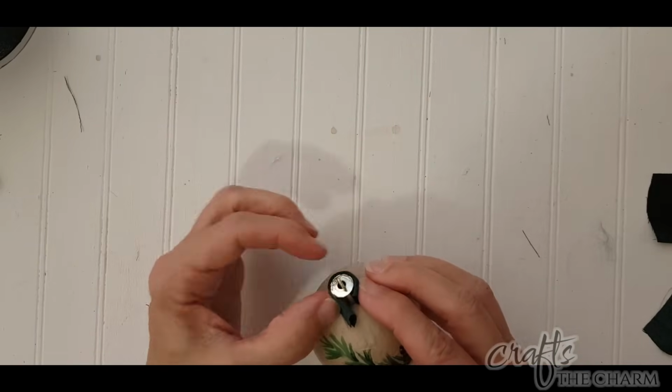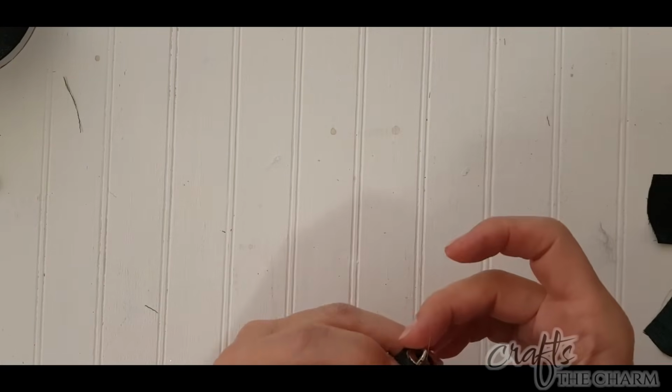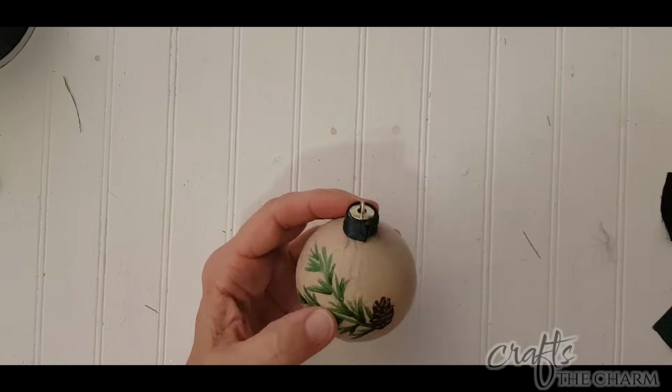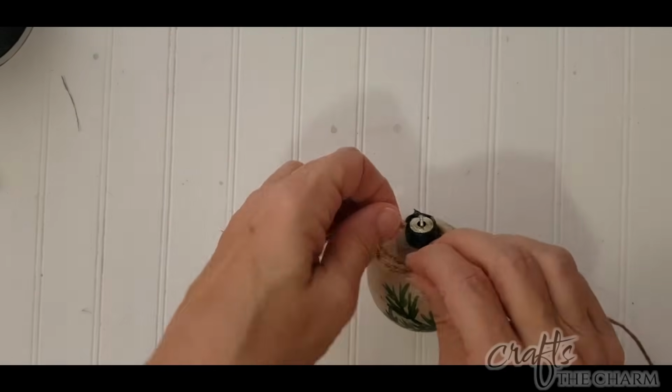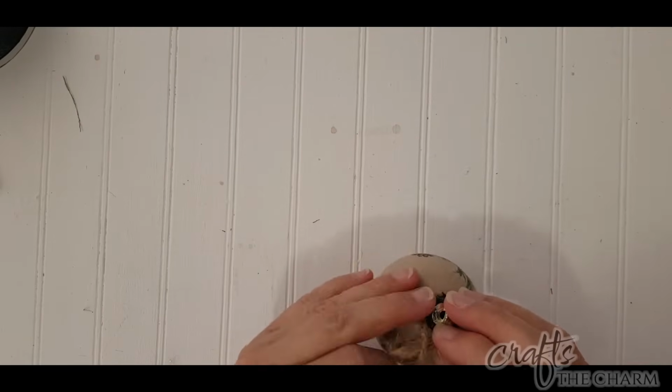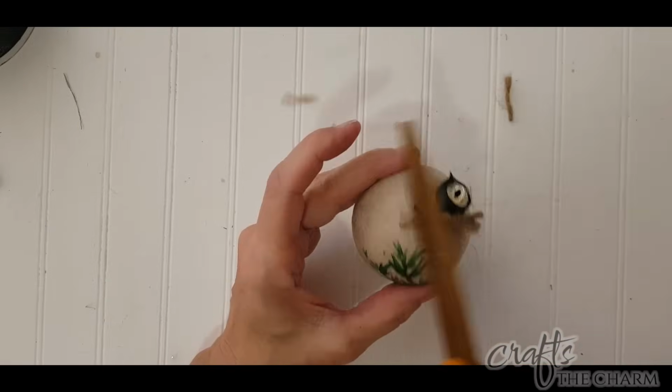This ribbon was very slippery, so it was a little bit difficult to work with, so a grosgrain might have been easier to work with here. But once I had done that, I just took a little piece of jute twine and tied it over that in a little bow. And that's it for these pottery ball ornaments.